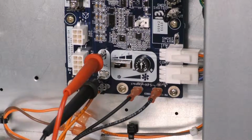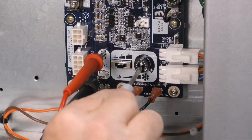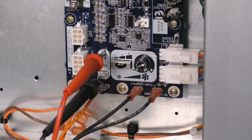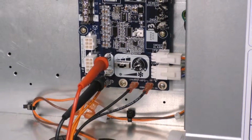So now I'm going to move the slide switch to the B position. Now I need to fine-tune the voltage output. I'm going to use the potentiometer adjacent to that to either increase the voltage by turning clockwise or decrease the voltage by turning counterclockwise until I get as close to 8.1 volts DC as possible. Once I've accomplished that, this fan system will deliver 2000 CFM against that predicted 0.4 inches of external static.